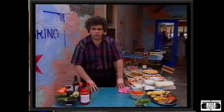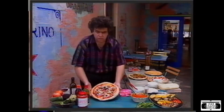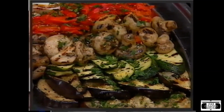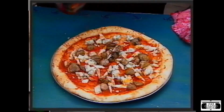While it's baking off, and we have friends and family close at hand, we have decided to make a few other ones here. As you can see, once again, I've continued with the basic theme, tomato sauce. I've used some grilled chicken, could have been from today, could have been from last night, grilled mushrooms, and gorgonzola. If you like, we could drizzle it with a bit of hot oil to taste.